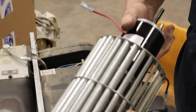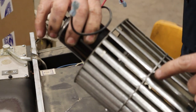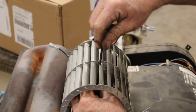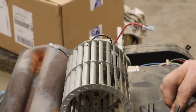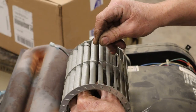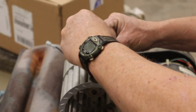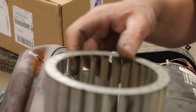So there's our squirrel cage fan, and it's got another set screw, which they give you a hole right there to put your Allen wrench through to get that one loose. And it is usually the same size Allen wrench for both fans. Did I say usually? Not in this case. It's actually smaller. And it could be metric. Every now and then, they'll slip a metric in on you. There we go. Usually don't have to loosen that up too much, and it should just slip right off her. Boom, just like that. I'm gonna go blow this out with some compressed air.